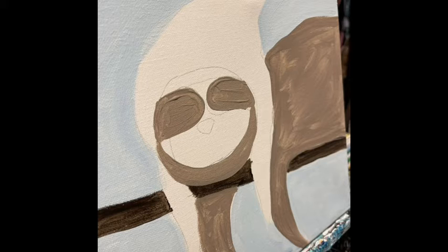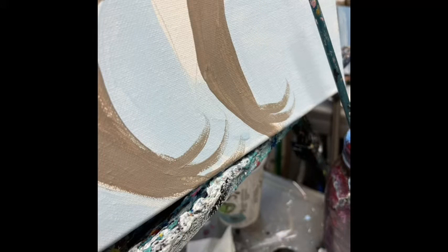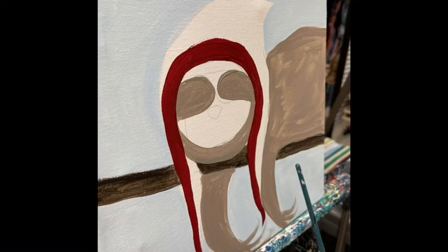Then you can paint underneath his chin and his little eye area in the brown, just like this example. You can also take that same color and you can give him some claws down on his feet. They kind of curl up almost like an eyelash, so they're long claws for climbing trees. So just a quick brush stroke with your small brush to finish his claws.